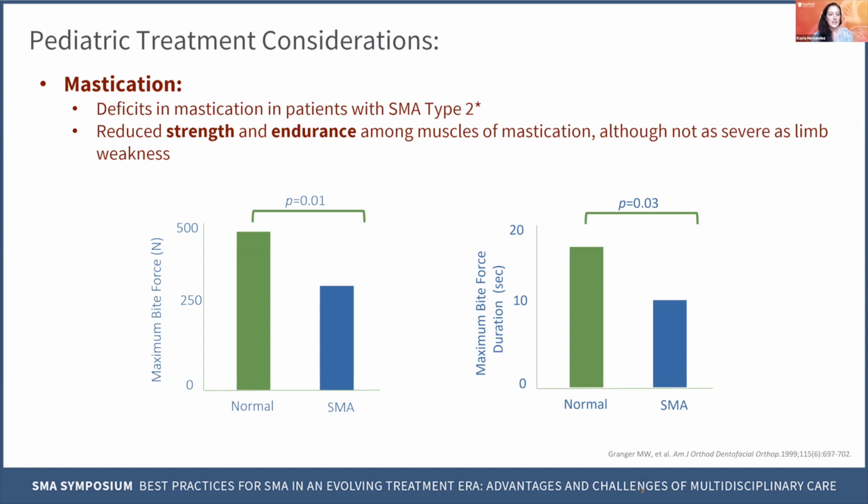So you can see that on the left chart, there was a statistically significant difference in maximum bite force for patients with SMA. And then the chart on the right shows maximum bite force duration was also shorter in patients with SMA. So addressing chewing as part of your therapy plan might be applicable depending on your patient.